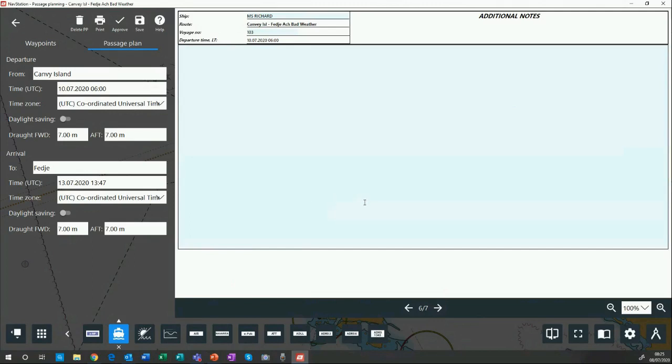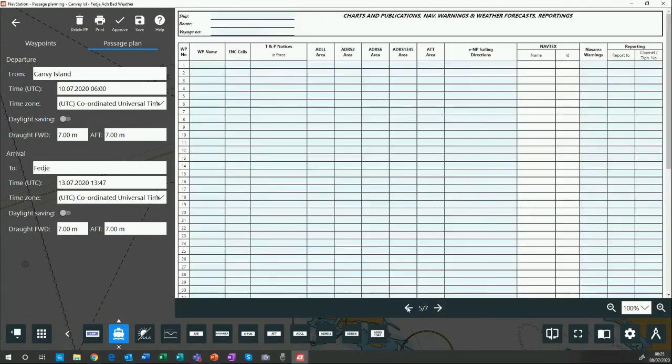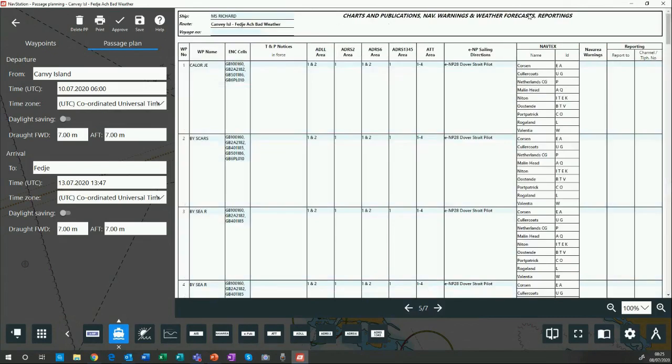So this becomes your Bible. And again, it's a dynamic document. Once this is approved and working, if there are changes, you will produce a new passage plan, and this will become the new dynamic document. So this is your Bible to work from, and it becomes simple and effective. Everyone understands what they're looking for. It is a regulated document, and in most cases it is customized per company with the company logo, and therefore becomes part of the company documentation.